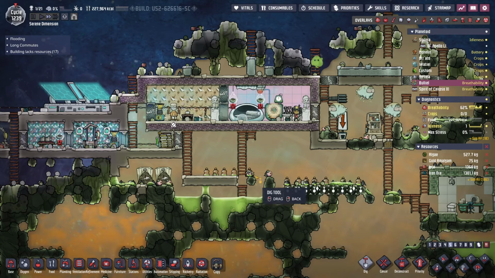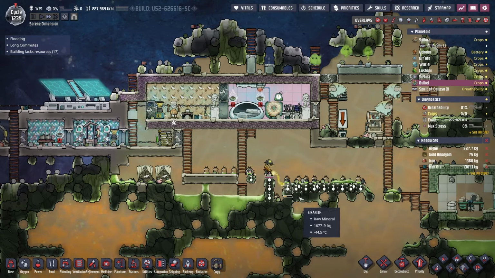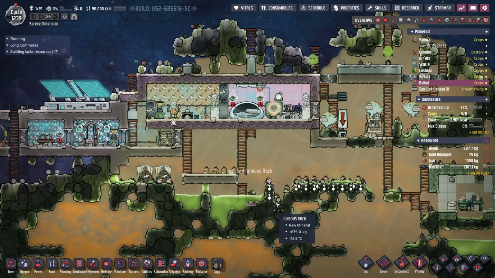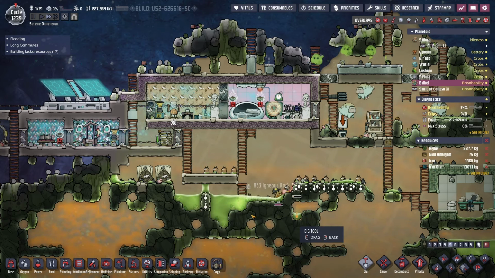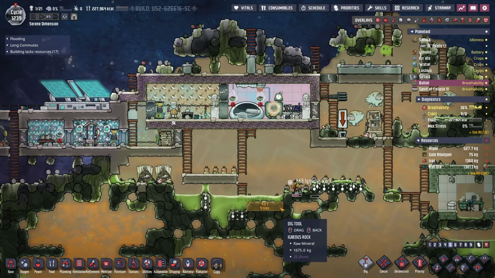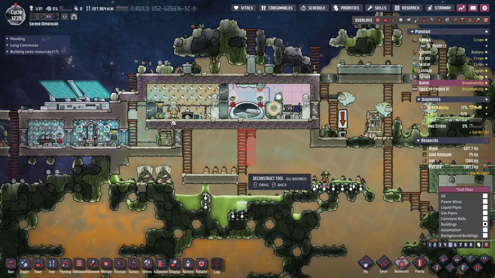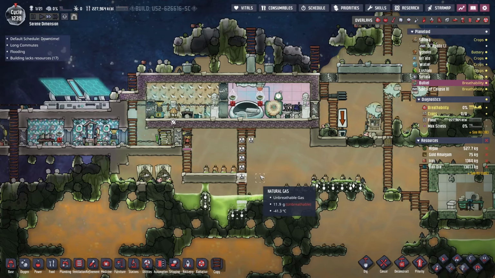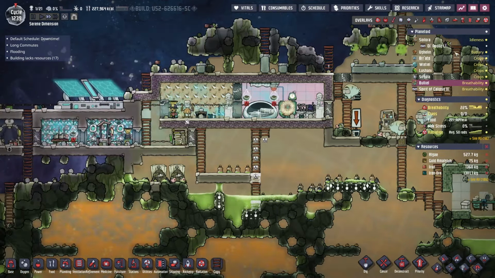Why don't we just kind of open this up? Yeah, this is probably going to be a lot easier. Go down, get rid of those. There we go. Let's just not get stuck, though. That is priority number one. Nice and toasty. All right.